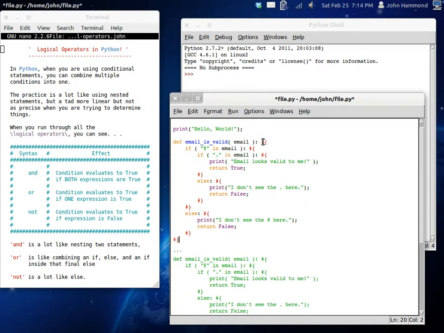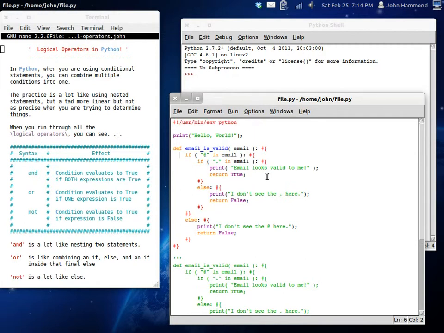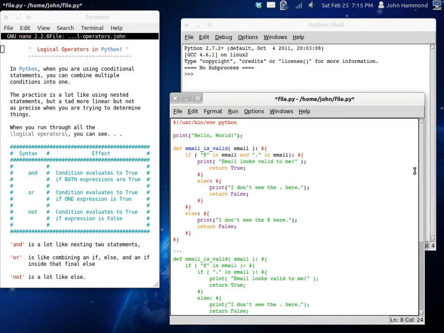So I'm going to copy this function here, the is-the-email-valid function, and we're going to mix it: if the at symbol is in the email and the dot symbol is in the email. So we're going to use that logical operator and. And if you look over here in that effects table, the entire condition will evaluate to true if both expressions are true. So in this case, we're trying to look for the at symbol and the dot. So when we do and, we will have a new one here, and in email. So now we can kill this line because it's going to be one here.